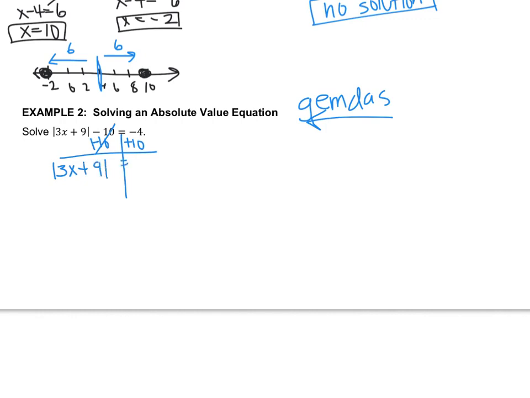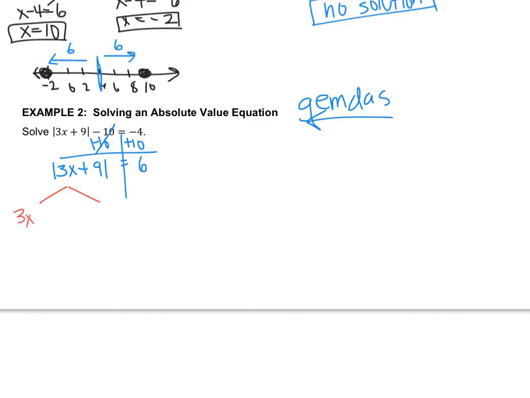And so it equals 6. Now, these absolute value symbols represent grouping symbols, right? Remember, it's more than just parentheses. So I can't just subtract 9 because it's being blocked by these grouping symbols, and that's why we have this other technique where you break it up into two equations.